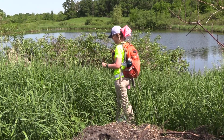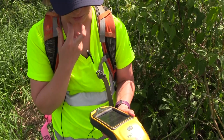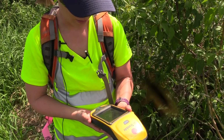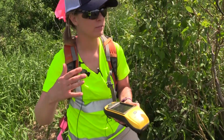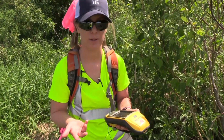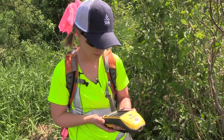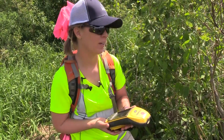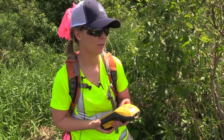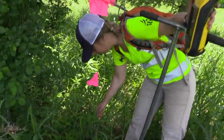I'm helpful. So we take GPS points instead of lines because they're more accurate. If we did a line, it would take 1 point from at least 5 different satellites. Looks like right now we actually have 24 satellites, so we're doing pretty well. But when we take points, we take at least 30 points for every one, and then we go back in the office and connect the dots later. It's more accurate that way. When you put a flag in the ground, that's when you take a GPS point.